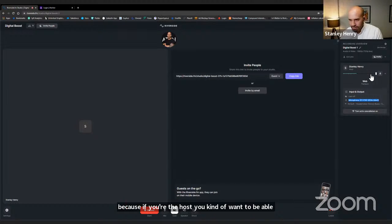This other bit here, this slider, you can see my voice going along here. This helps. I don't know if I can do it. There we go. You see that red? I don't know if you guys can see that red, but that's clipping, right? That's starting to get too loud. So what you can do there is drag this, and what this does is it lowers the volume of the other person on the call.